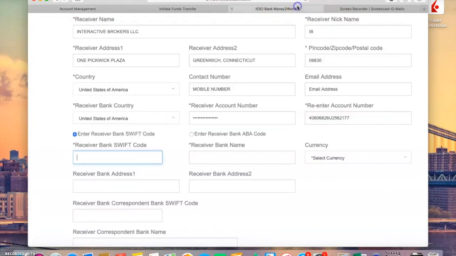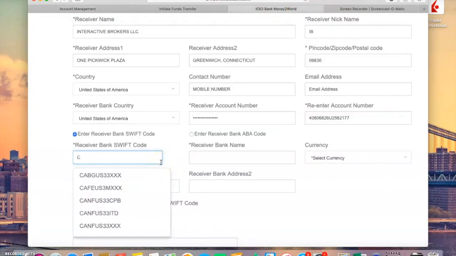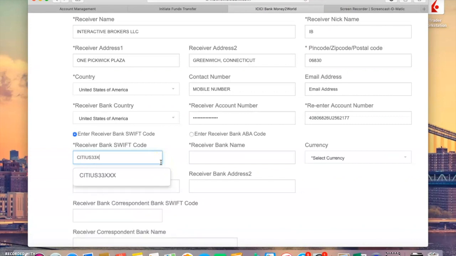So once I click here and enter US33X, this option shows up. It's already in ICICI Bank's registered bank account. Once I do that, it will automatically pick up the bank's name.